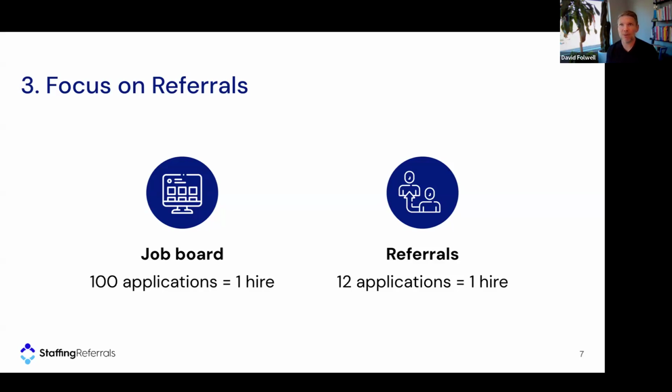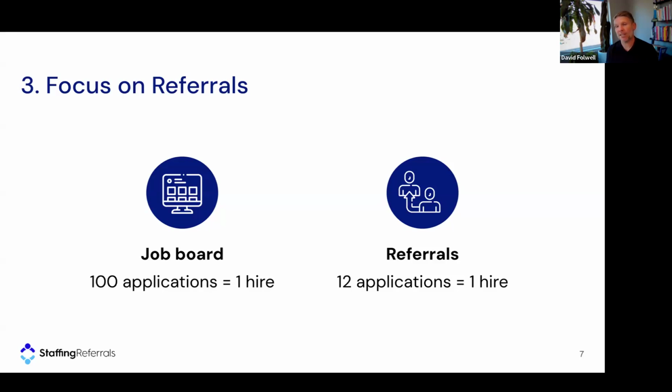So think about the time that recruiters spend on those applications, and the number of interviews they have to go through. And then to top it off, you also look at the redeployment rates. What we're seeing in our platform right now is that referrals are staying on contract for about 50% longer than placements from job boards.